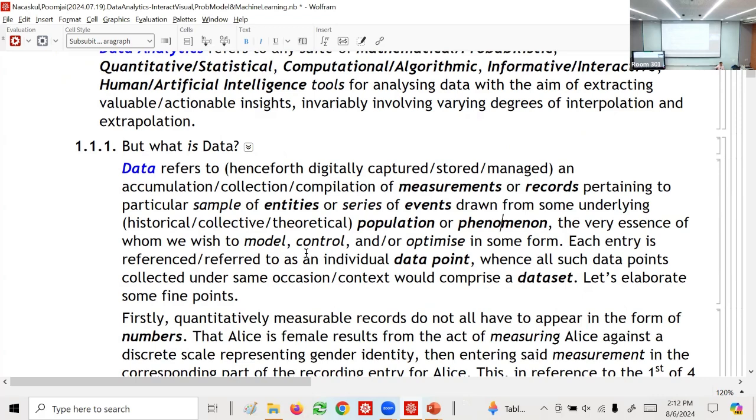So if I take your height so that I can buy you a suit, that's not data. That literally is information, because that's all I need. I'm going to buy you a suit, I need to know how tall you are. That's not data. I don't need to gather data about my children so I can buy their school uniform. That's information. My daughter is this tall, my son is this tall, I buy a shirt, I buy a suit.